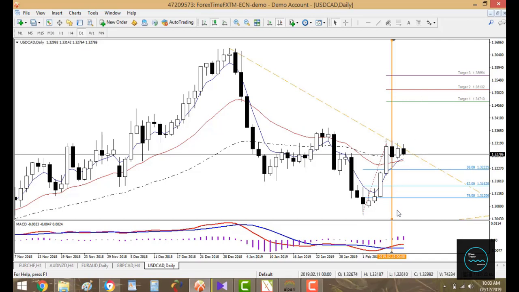So what we're seeing here is a golden cross on the MACD, golden cross on the 21 and 5 EMA. So what we're looking for is an opportunity to go long. So what I did was to draw a trend line here. So once price breaks this trend line, I have confidence to place a long trade. In this case, I will place a swing trade. In other words, it will take a couple of days, but I can still look for a smaller trade. So what I'll do is I'll go to the 4-hour chart.